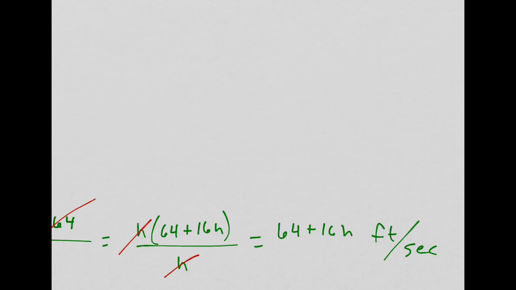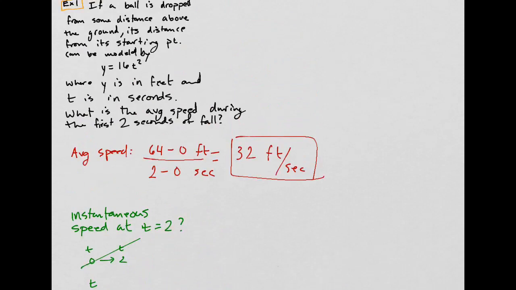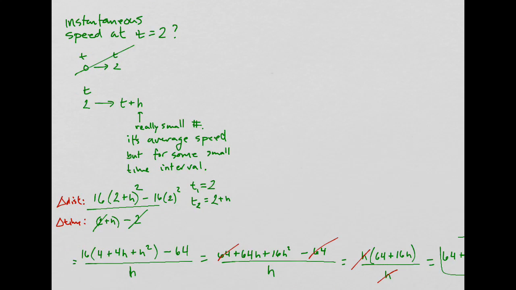All right, that's enough for this. It got longer than I imagined, but cool. That's average speed relating to instantaneous speed. You just use the average speed formula and add something that's a tiny, tiny amount. That introduces the idea of the limit.